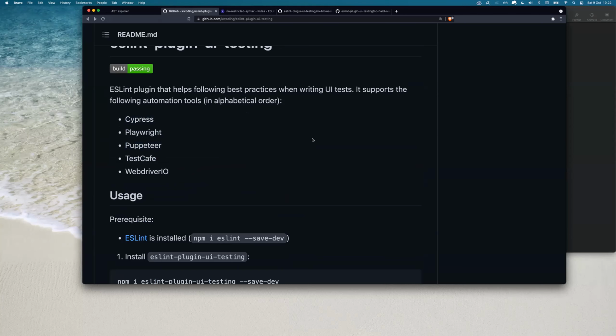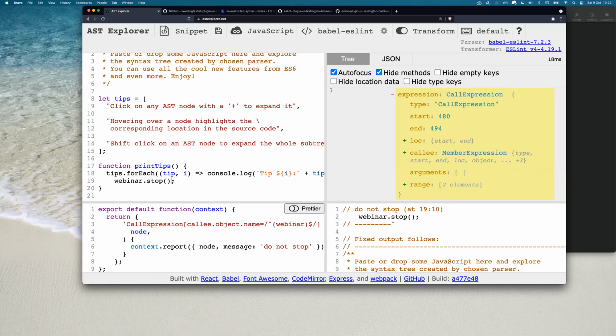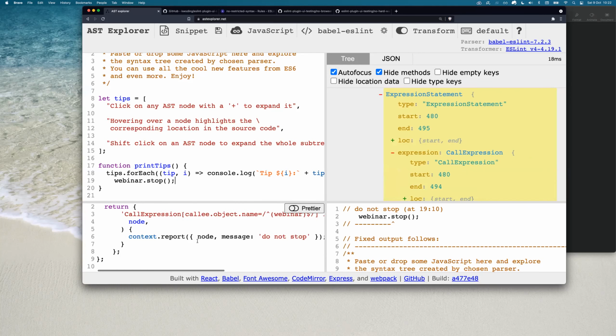Coming to the next question. If a person gets stuck in creating a rule for his project, what would be the way he can find a solution? How can he debug or reach out? What are the ways we have? Yeah, so the easiest way is actually using this AST Explorer, because it will highlight specific errors you're making, and it will test the examples you're entering here right away. So this would be the easiest tool to check it out.